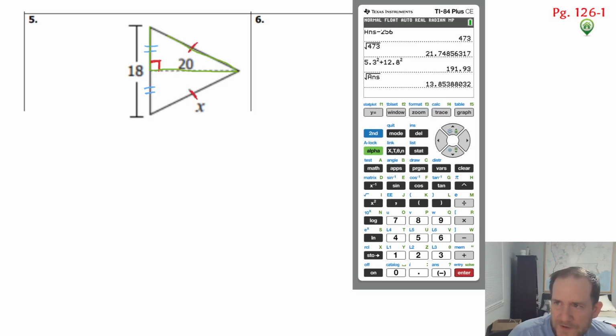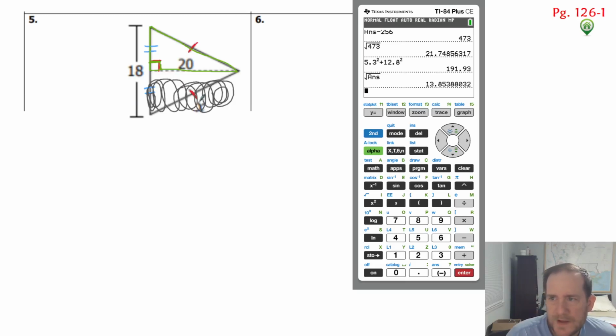And that means if I draw this green triangle, then this green triangle is a right triangle. I could then essentially just ignore the bottom. And if I'm trying to solve for x, then I'm trying to solve for that x up there. I can ignore this 18. That 18 is really just there so that I can say that I want half of 18, and this leg here would be 9. So you get a leg of 9, a leg of 20, and then you're solving for x. And finally, we're back now to just a regular Pythagorean theorem problem. We know that to solve for x, we would do 9 squared plus 20 squared equals x squared.